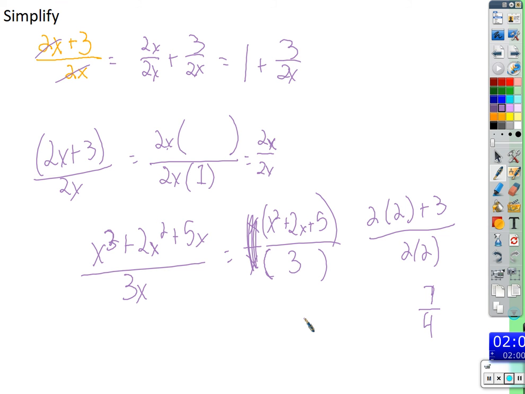So I'm going to try and cancel something out because it's a common factor, which means I can write, if x is a factor of the numerator, then it needs to be able to be written as x times something. And if you can't factor out an x, or whatever you're trying to factor out, then you can't do it. Then there's no mathematical basis for crossing out these things that are the same shape.